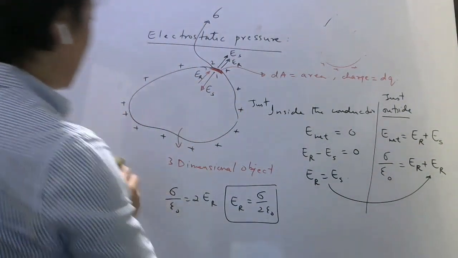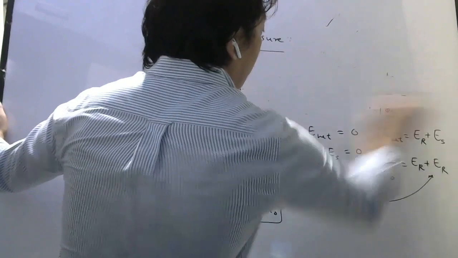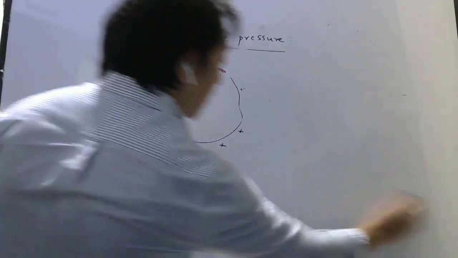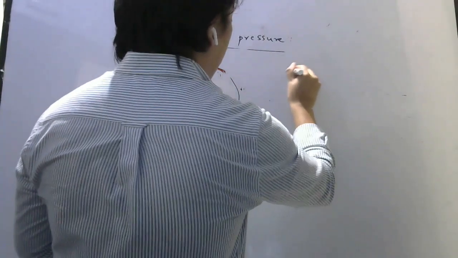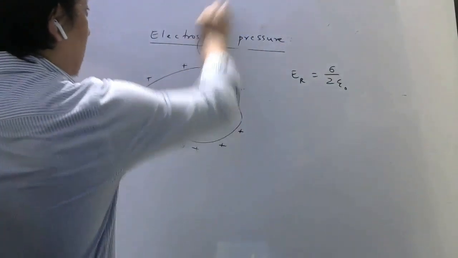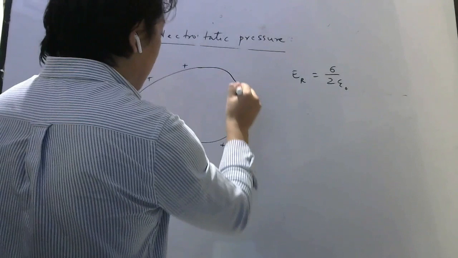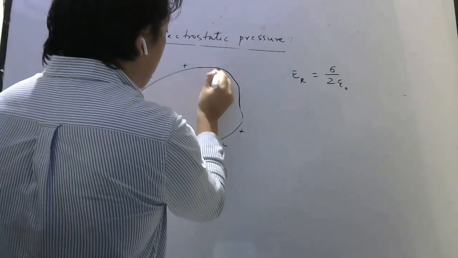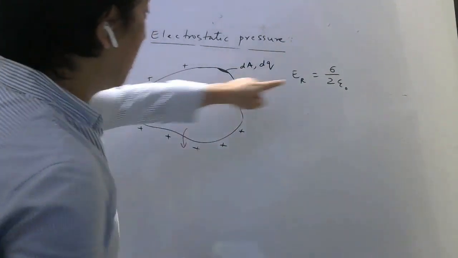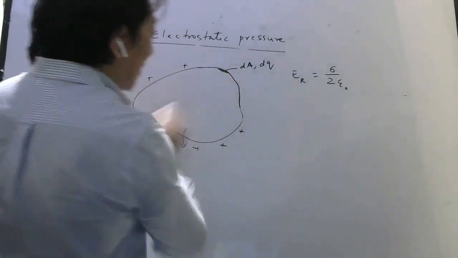So the electric field due to the remaining part, let me rub everything now. If you want to write, you can pause and write. So the electric field due to the remaining part here is how much? Sigma by 2 epsilon naught. So let us now go back to the concept of electrostatic pressure, remember. Once we know the formula, if you remember, we have this kind of conductor and I took a small area here dA and the charge on that part I wrote dq, and this is the electric field just outside. Just outside means on the surface also, remember. So this is the electric field just outside, but due to the remaining part.